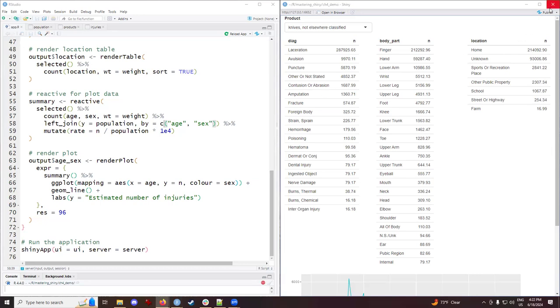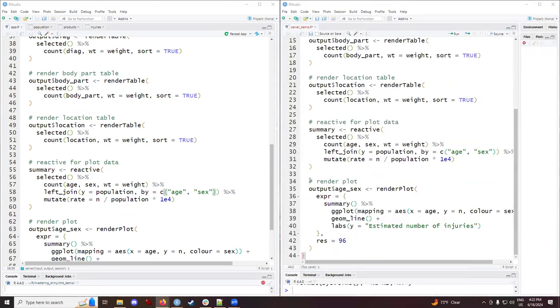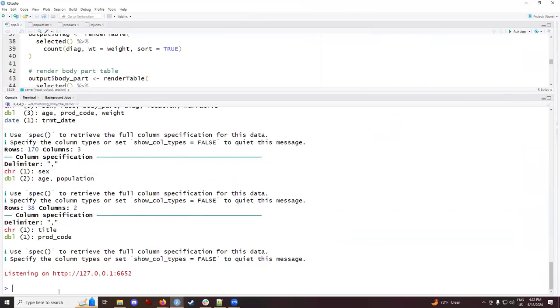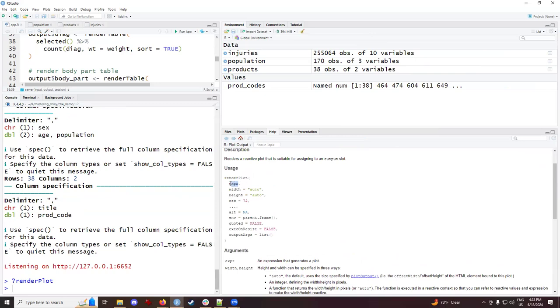One thing maybe we could talk about, I'm just noticing this now. We went through the chapter kind of quickly, but if we look at the server function for age sex, we have the render plot. And then we're defining this variable, expr, expression. I'm just trying to think through, out loud here. Did we have to define a variable to make this work in the way that we're doing it there? I see we have multiple lines of information where we're taking our data source and then making a plot out of it. But anytime you're doing a render plot, is that kind of how it goes?